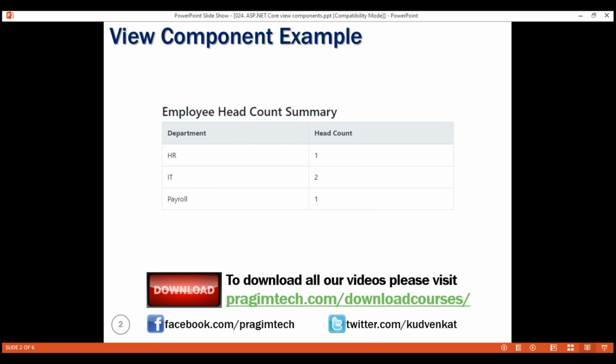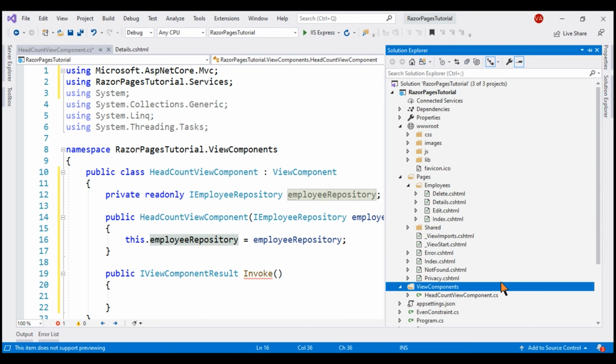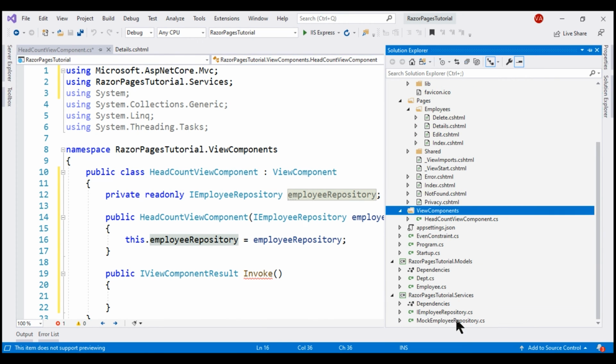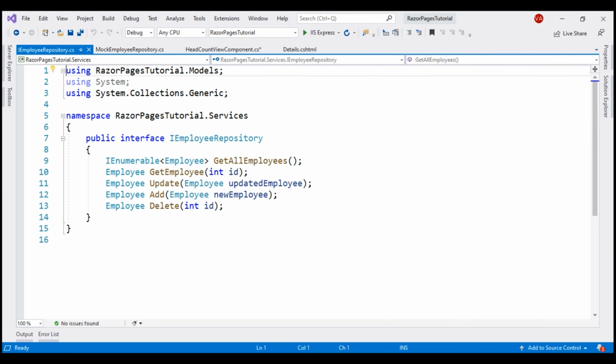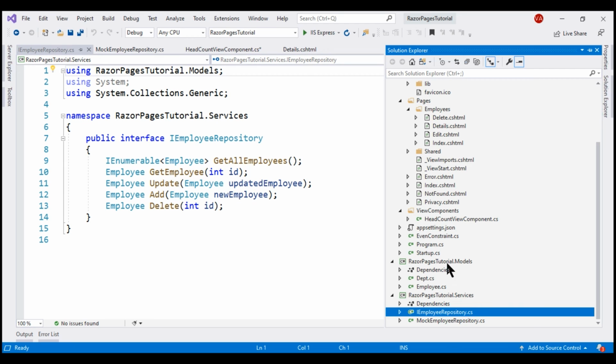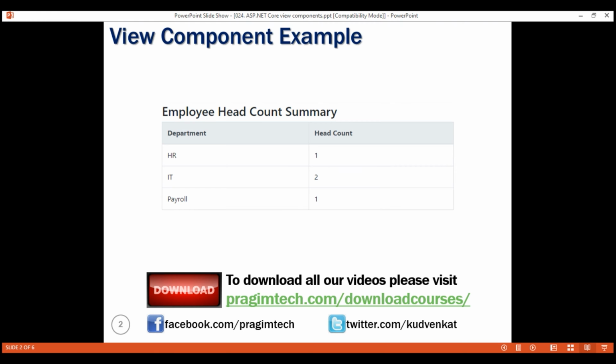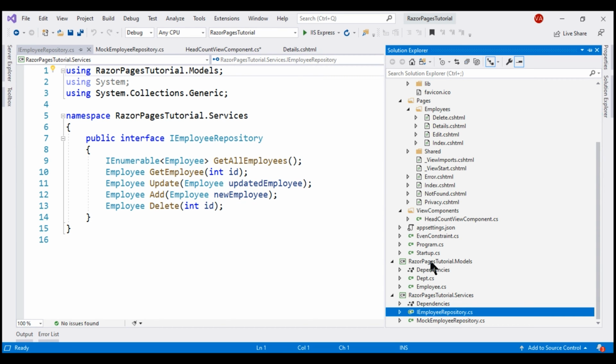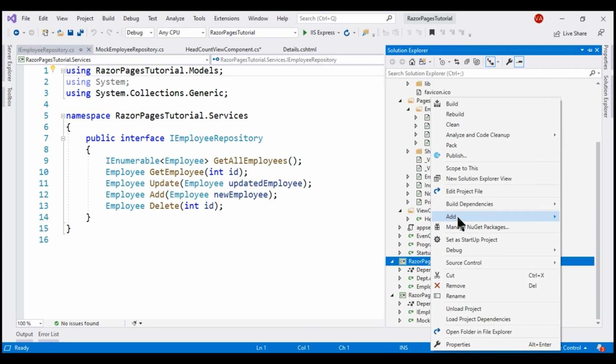We don't have such a method within our service, so let's open both the MockEmployeeRepository class and the interface and then include the required method. To this models project, I'm going to add another new class. Remember, in the result set, we want these two columns, the name of the department and the headcount within that department. So the class that we are going to add to this models project is going to contain those two properties.